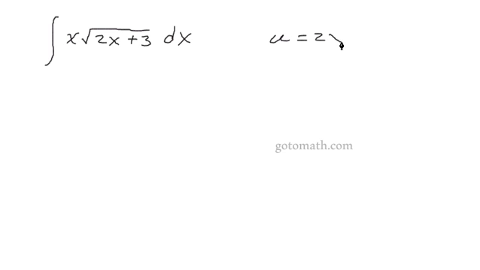We'd better get started on this problem because this is not going to be an easy one. We've got the integral of x times the square root of 2x plus 3 dx. It's similar to what we just got through doing, maybe a little longer. So once again, what's in parentheses under the radical is most of the time what we're going to let be our u.